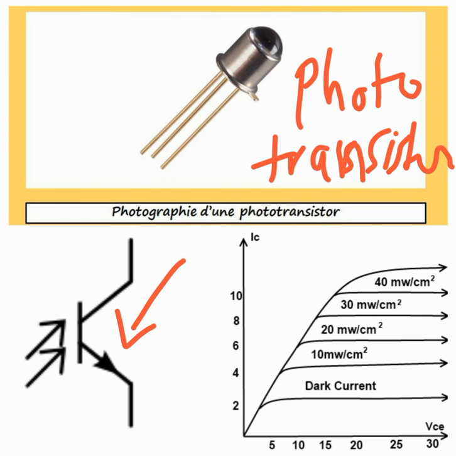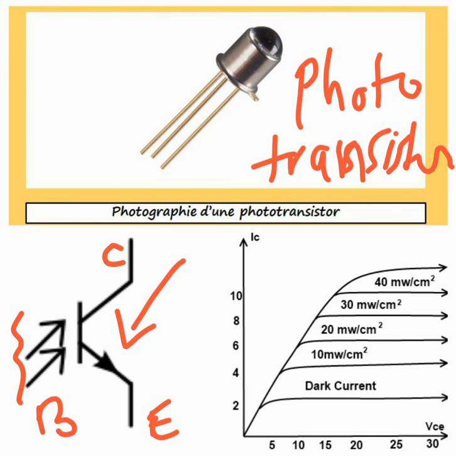It has three terminals, that is collector, emitter, and the base. The base lead or terminal is not shown over here sometimes because this arrow indicates the incident photon on the base region of this semiconductor transistor. Instead of connecting the base lead, we keep the base region open and it is exposed to the incident light that falls on the base region.